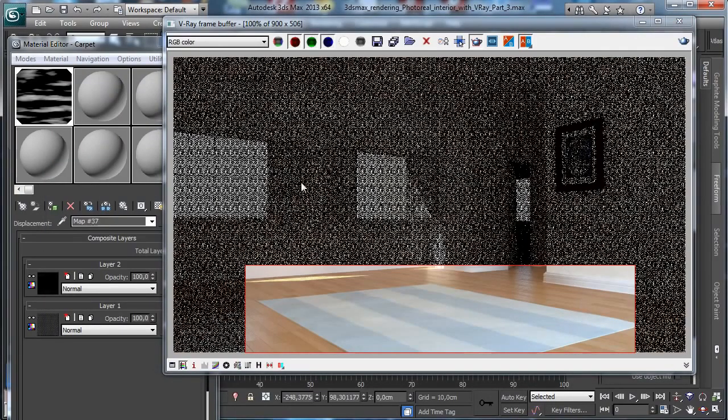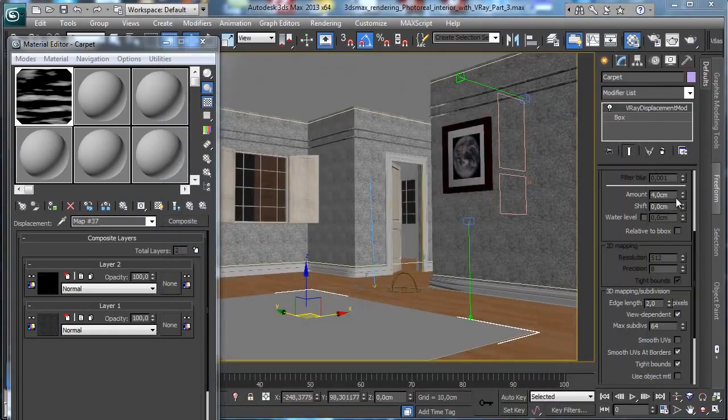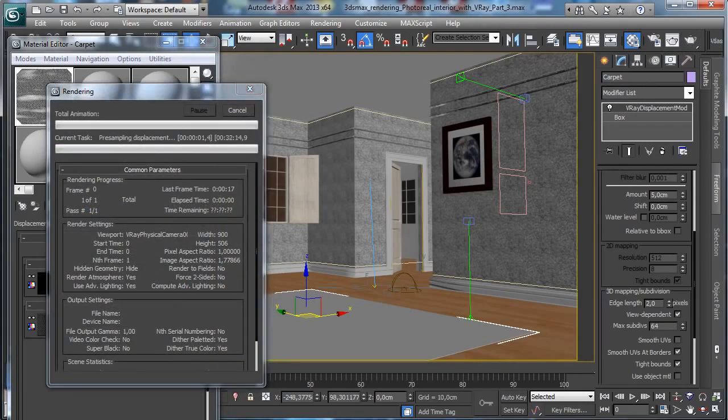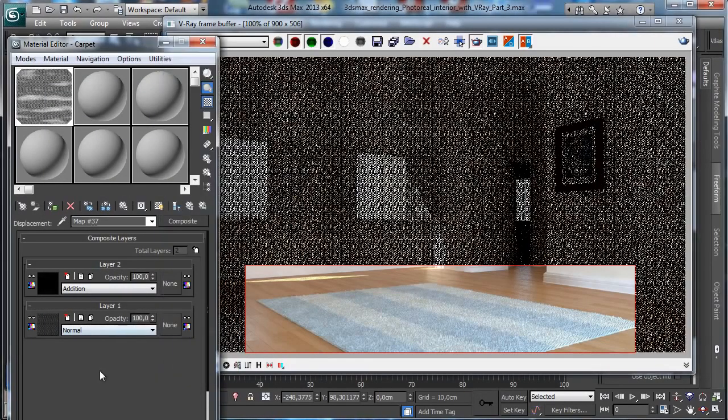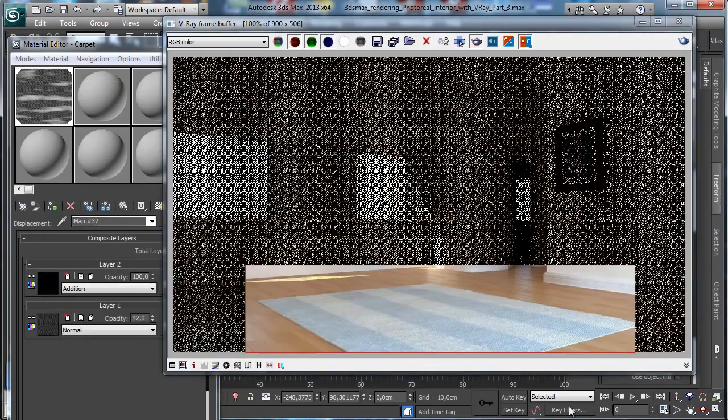Okay, it is a little bit more visible, so we can stay with 5, and we go for addition, and we have a right addition there. So let's try to see if it works fine. Okay, so we can have a lower value for this one, so we'll have less bumping displacement for this pass and more for the other one. Last test. And that's done. Okay, let's say that we stay with this value and we can move forward.